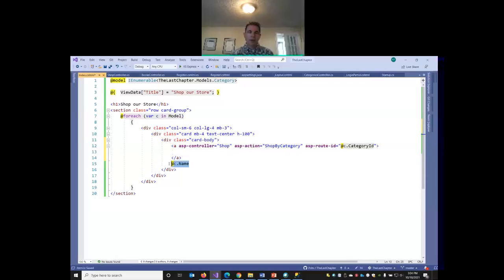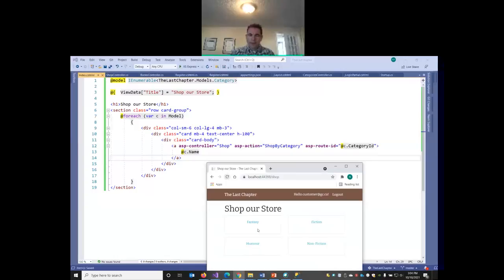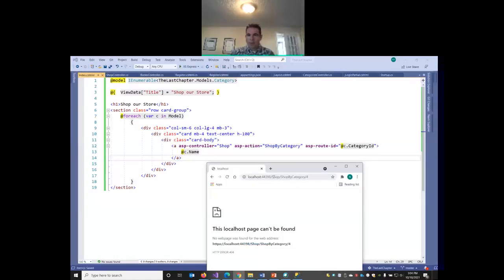So now those category names, they're also links. So instead of just the category names being printed as HTML where the user can't do anything, they can click one. It's going to call shop by category and it's going to pass in the ID. So when we continue on with our shopping cart in lesson 8, we can then show all the books in the selected category. So now they're links. I click on something, it says shop by category, passes in the ID.